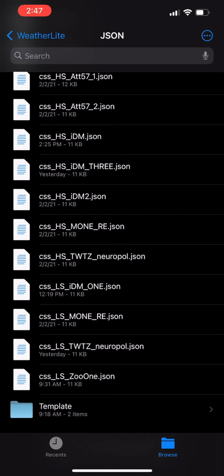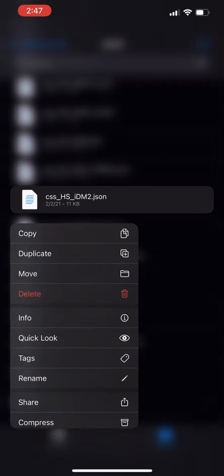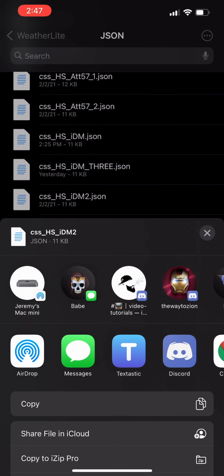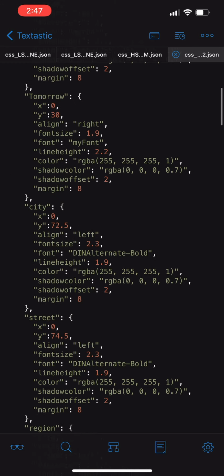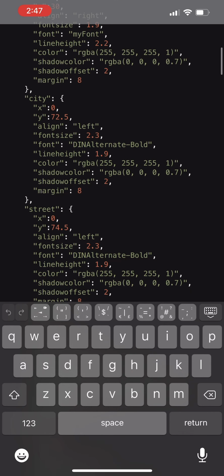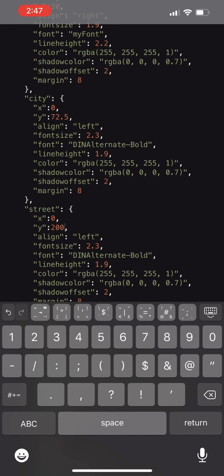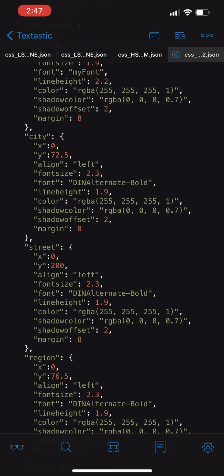I'm going to show you guys what we can do here. First thing I'm going to do is go ahead and do share, and I'm going to open this with the Text-tastic application. This is where you would choose codecs, or you would choose JSON, whatever application you're going to use to edit these files, choose it. So now I've opened it here, and I'm going to make a quick edit so that nobody can see where I live. I'm going to change the street Y value. This is where I screwed up in the first video. I left this here so everybody could see where I lived. So I'm going to change the value to 200. I'll explain the values more in a minute, but that will make it so it's not displayed on my screen.